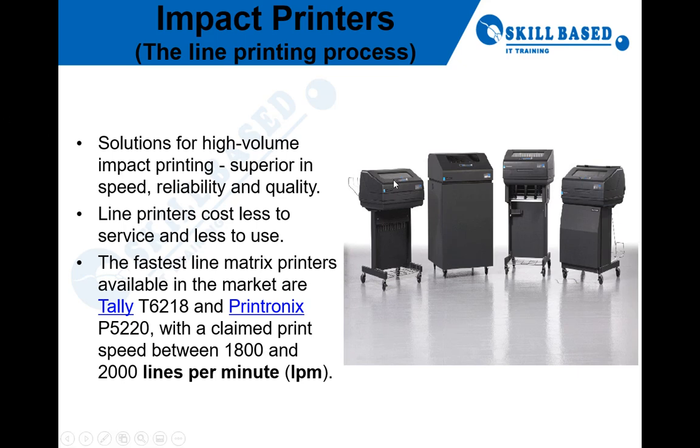Line printers are superior in speed, because they are calculated in lines per minute, and in reliability, and also quality. Line printers cost less to service because there is not much to service, and they are also used less, because you only use them when you want to print an annual report or statements. And the fastest line printers are available in the market.